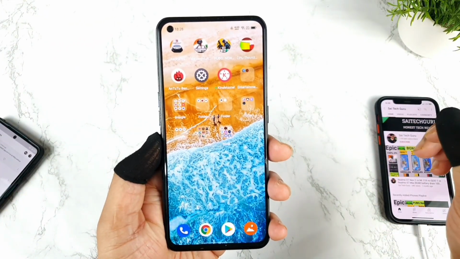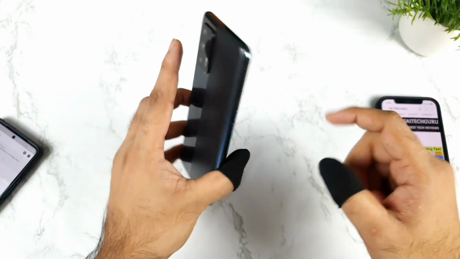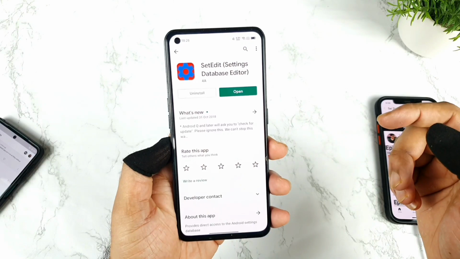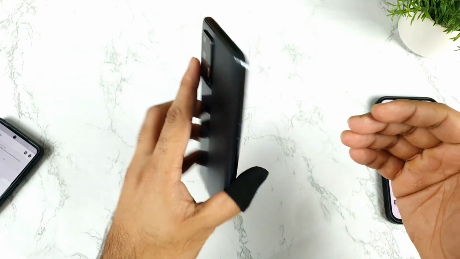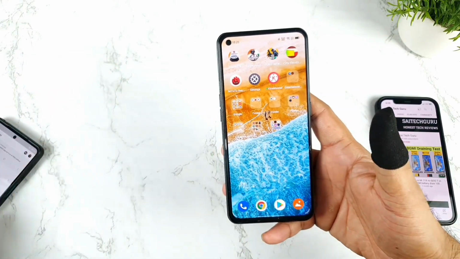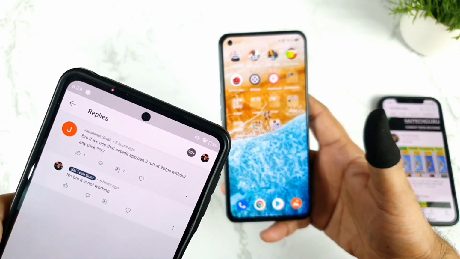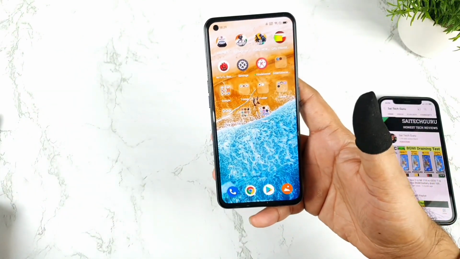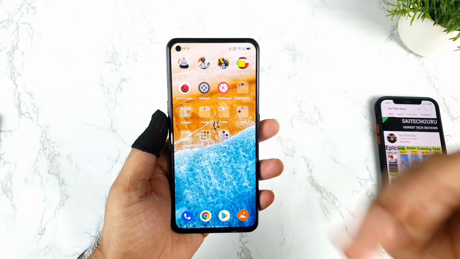In this video I'm going to test the Battlegrounds Mobile game 90 FPS in the Realme X8 Max device by using the Setedit application. These are comments I'm getting on the Realme X8 Max device, asking me to use this application to play at 90 FPS. Exactly, can you please check whether the 90 FPS is working or not? So I thought of making a video and explaining to you all what is going on.